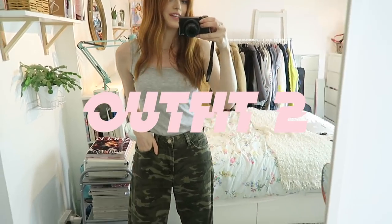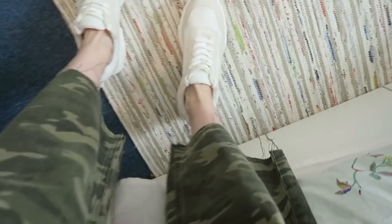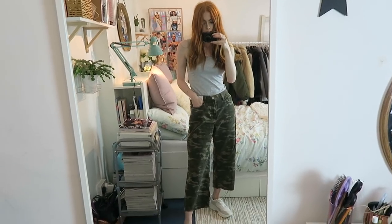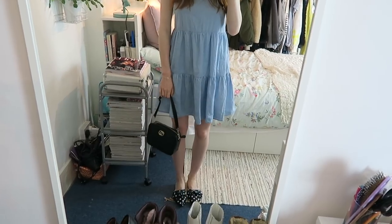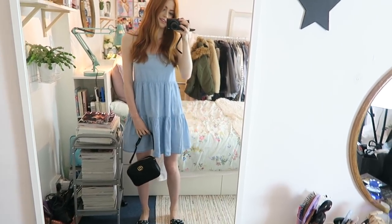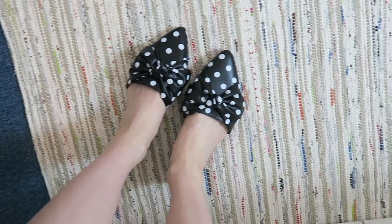This is the next look with the little tank top and the cropped cargo-style jeans, and I've got on the same trainers because I think it all goes really well together. You could easily turn this into a night out outfit by just wearing a little black crop top or something. And this is such a cute little dress — these shoes are just adorable. This outfit is perfect for a hot day when you don't want to be messing around with what to wear. It's just super cute. I can't get over these shoes, I love them so much.